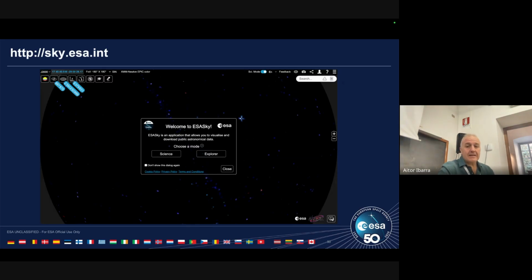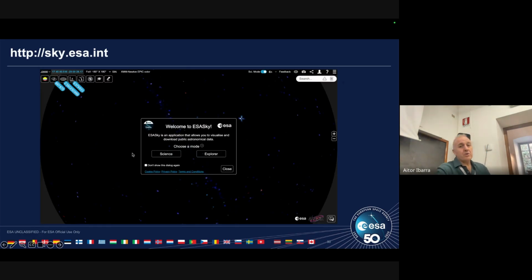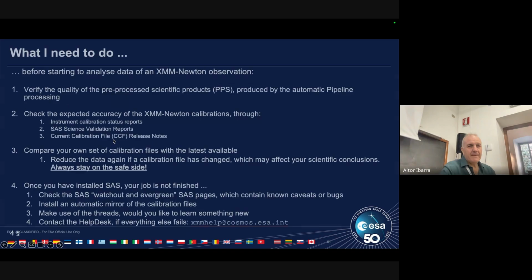And the ESASky, which I always like to mention: you can access ESASky via the archive with this button here, and it redirects you to ESASky. That is a cool tool to play with and check out the sky in X-rays, or compare X-ray with the optical. You can visualize a lot of missions' data; it's really cool.